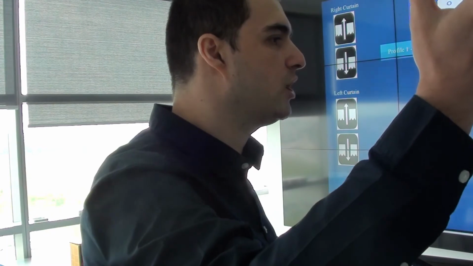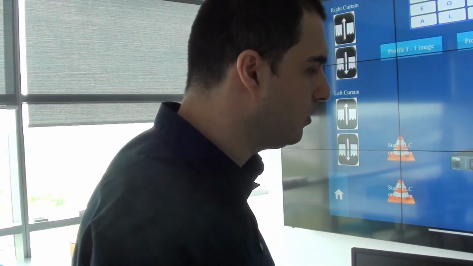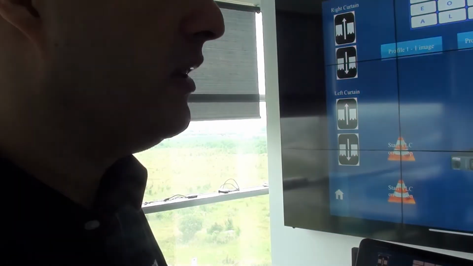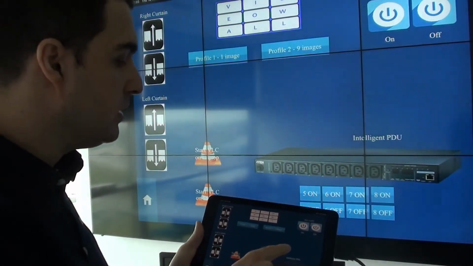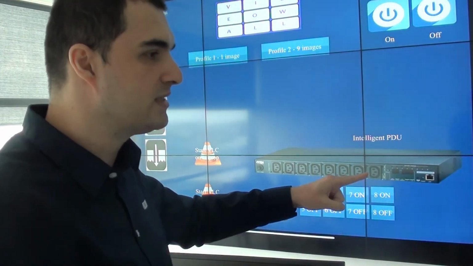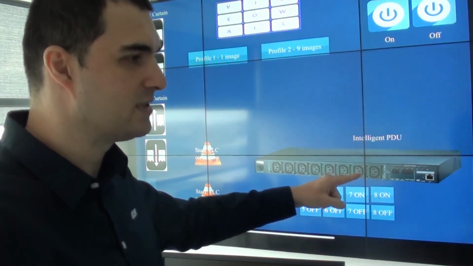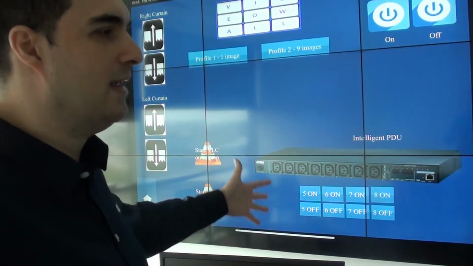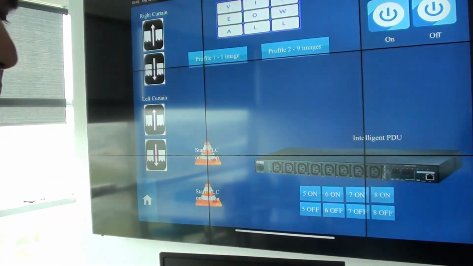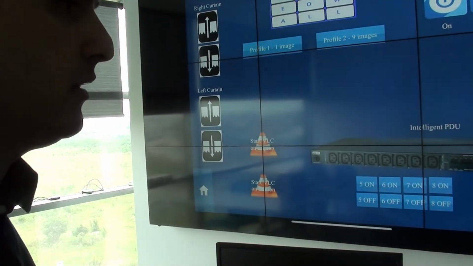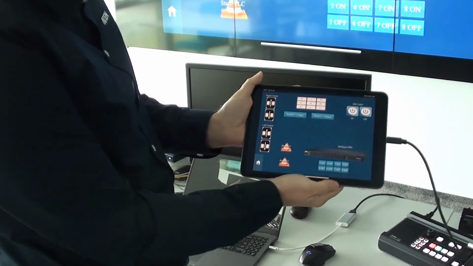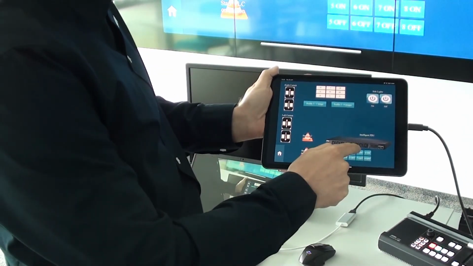And imagine we can have a projector here, I can start it or I can shut it down. Again, lights, I can have different levels of lighting. And also we have an intelligent PDU. Let's see what we can do with it. On this intelligent PDU, on position 7, which is here, I have connected a PC. Let's assume the PC is very far away from me in the server room, and this PC is connected to this monitor, which is here. Let's open this PC on position 7.